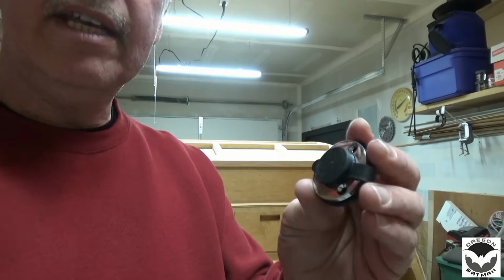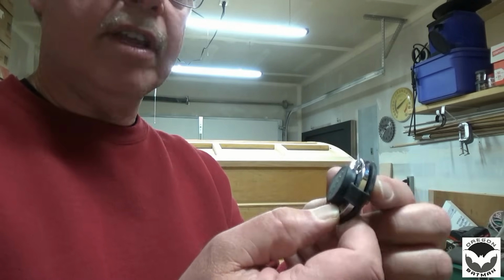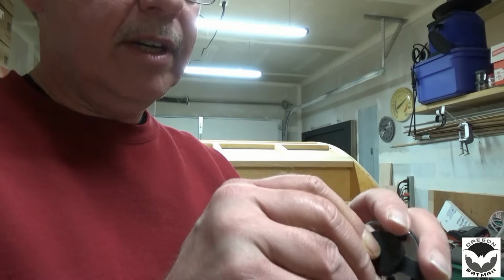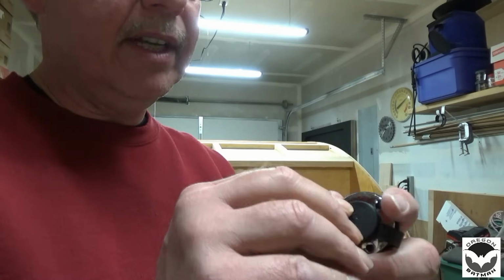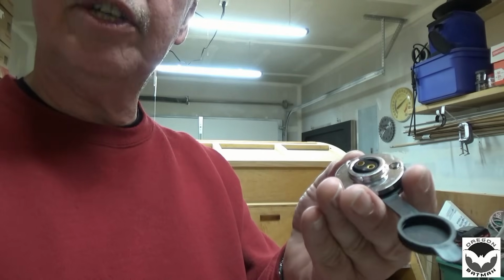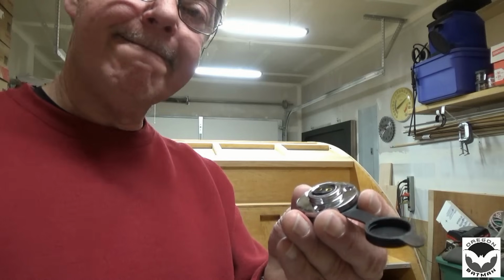So I think that is going to work for our teardrop. Our 12 volt wiring will come out of the front of the trailer. We'll plug it in here, so we'll have like a 12 volt shore power, so I can always change out the batteries, things like that, without having to undo a lot of wiring. I just unplug and I go. It's plug and play. So I think that's pretty cool. It's going to work out great, and I'm looking forward to getting that installed and seeing how well that works.